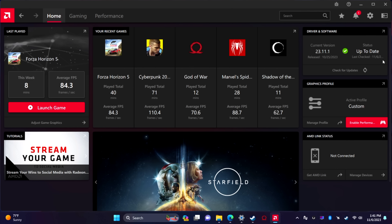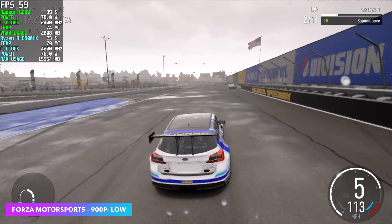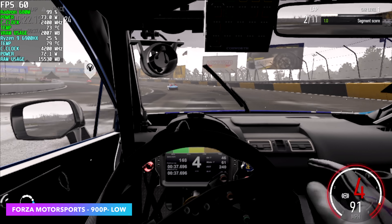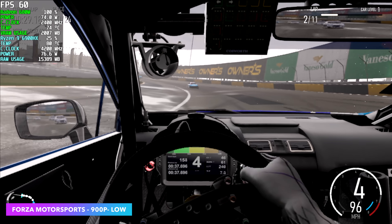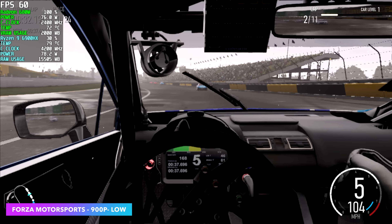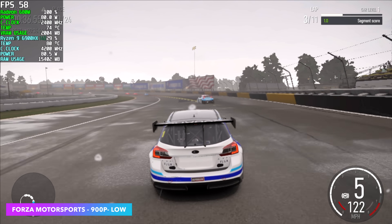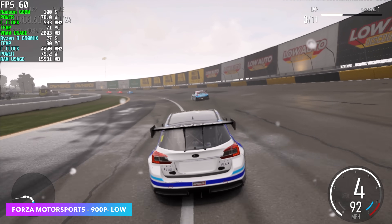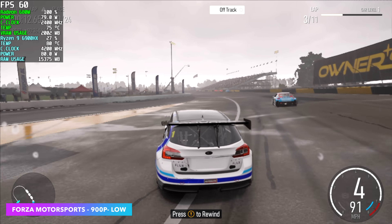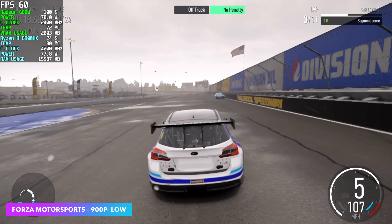I'm really impressed with the iGPU performance, and we're going to jump right into a little gameplay with Forza Motorsport. If you've tried this on a lower end GPU, you know how hard it can be to run. Right now we are at 900p low settings, but even on the 780M we've been having trouble getting up to 60. This is actually handling it quite well — we do get some dips here and there. You can see that our Radeon Boost is kicking in. We're up to around 80 watts on this APU. Looking at that temperature, we're not even close to thermal throttling — it'll go up to 95 before it needs to throttle. Our iGPU clock is at 2400MHz, sending sufficient power to the CPU and GPU to get this game running at full speed on an RDNA2 iGPU.